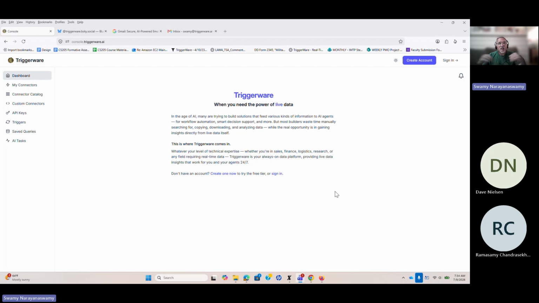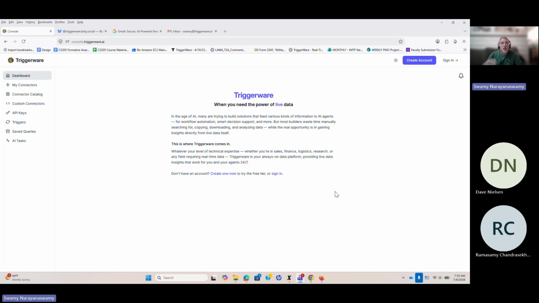You have all kinds of disparate data out there, data that is stored at websites, data that could be stored in various APIs and data providers that provide the data under different conditions. There may be enterprise data, your Salesforce data, your ServiceNow data. All these things are uniformly dealt with in TriggerWare through the idea of connectors. The connector essentially abstracts all the details of the data complexity and makes it all appear like simple tables to the user. So that's the idea of a connector, and I'll refresh that idea as we go along.